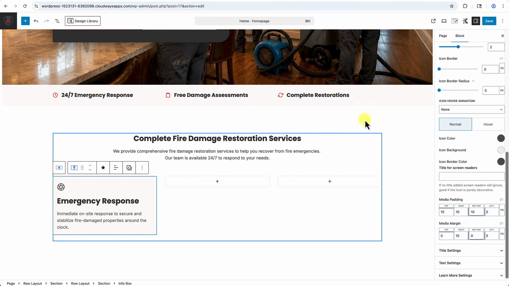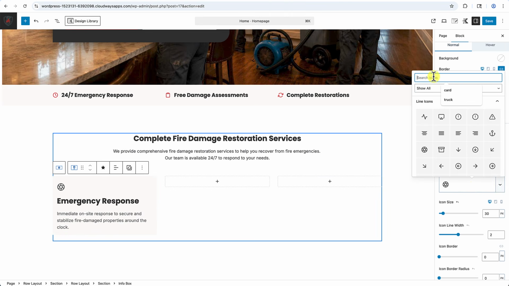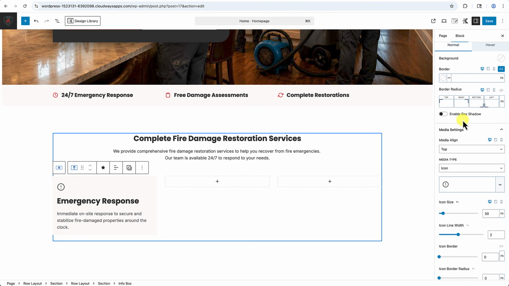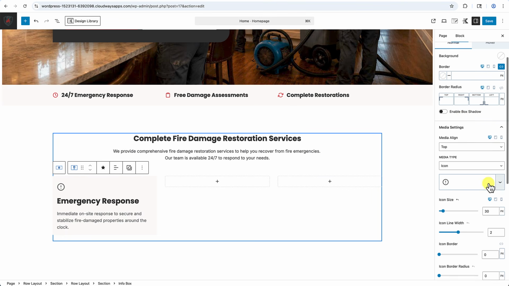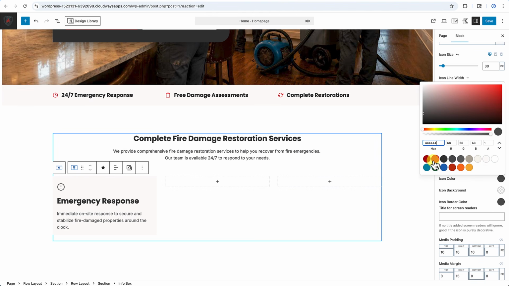And now I can go back here to the media, and I can choose anything that would represent an emergency. So how about this one? Okay, so emergency response. And we'll set the color for this icon to our highlight color.